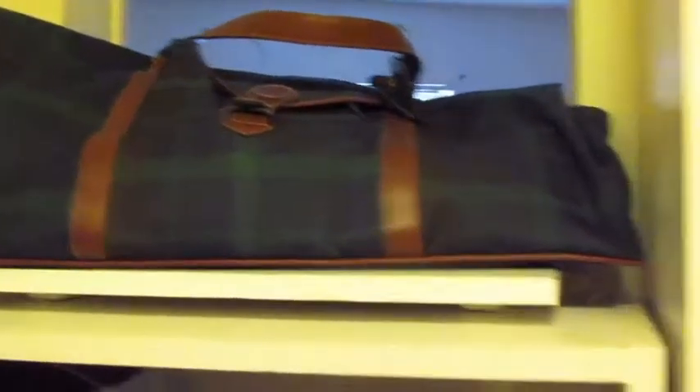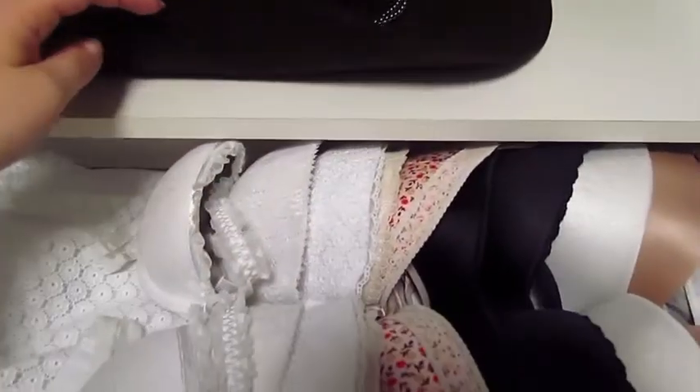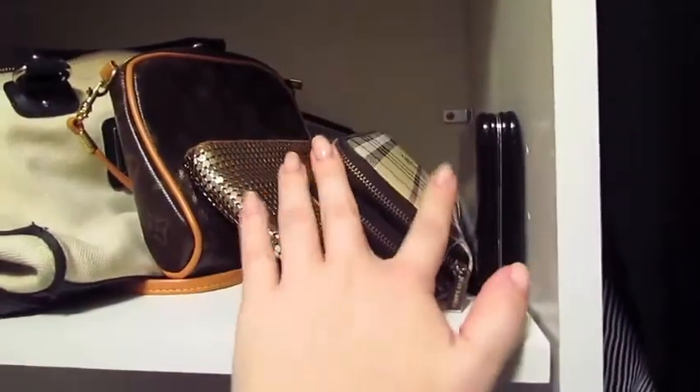Over here is my overnight bag that I keep in this little shelf down here. And then normally that bag over there I keep on that shelf — so this is just a little bow bag and a duffel, and that's for like a long weekend. Above that I have my underwear drawer. A lot of my underwear is being washed and some is in a suitcase, so I promise I don't only have like seven pairs. And then above that are bras and a little corset thing I usually wear under a dress. Then I just have this little hat up here that I bought the other day at Forever 21 that I really like. And then I have bags above that — big bags, medium bags, smaller bags, clutches, wallets. That's kind of how that's organized.